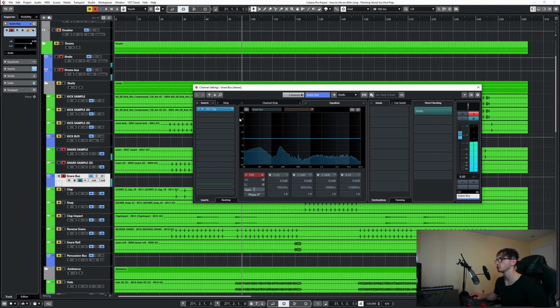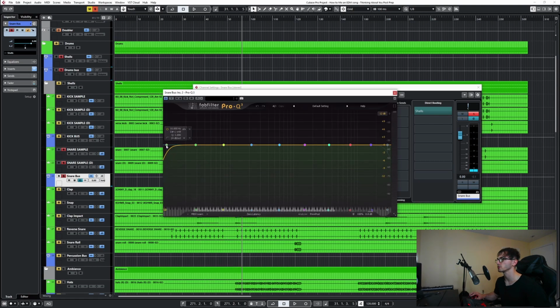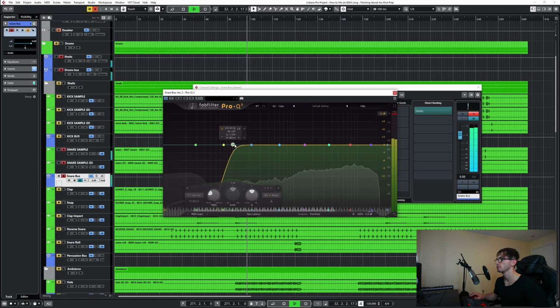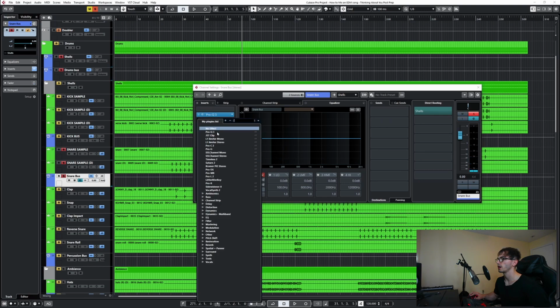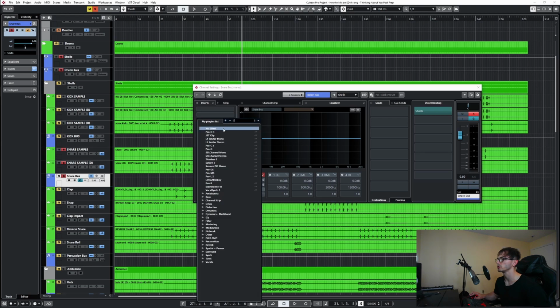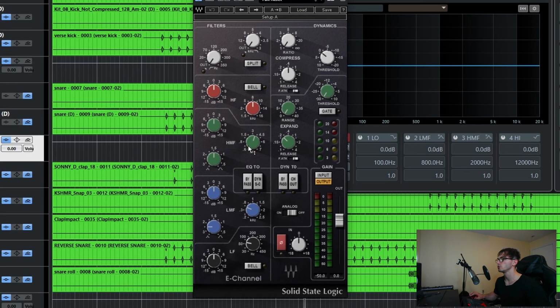All right, so we've got a bunch of low end energy down here that I don't want on my snare bus, so I'm just gonna cut that stuff out so it doesn't get in the way of my kick and bass later. And I'm going to leave this after the clipper, and then I'm going to add some SSL onto this because I want it to hit just a little bit harder.